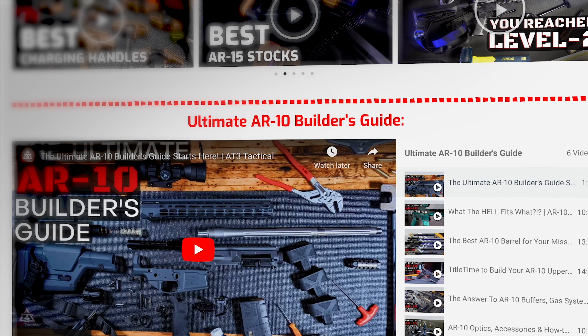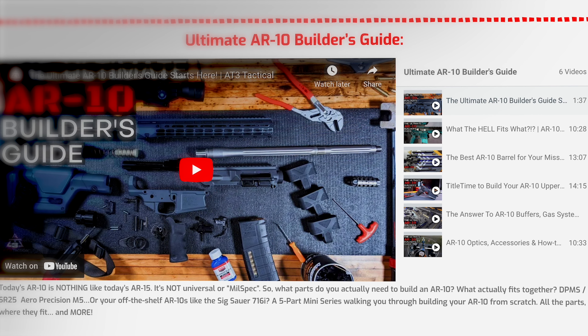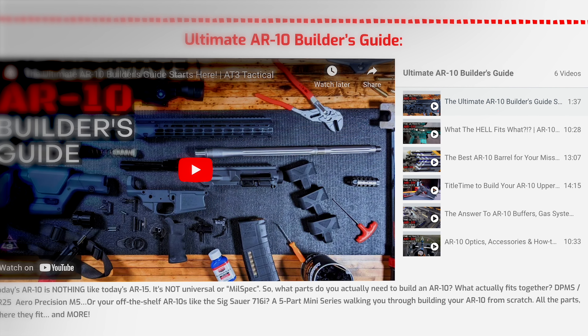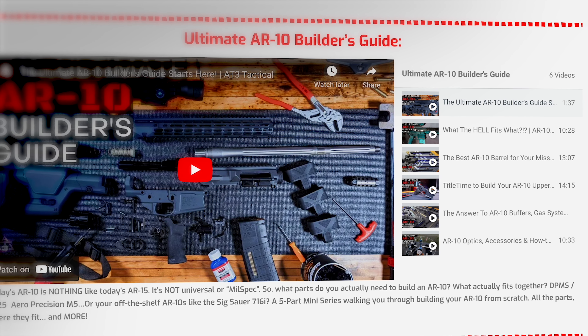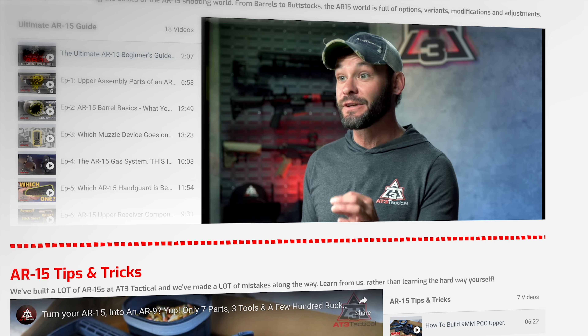Using the pliers may or may not be better than using your fingers, but I like to tinker a bit. Switching it up a little today — AR-10 Builder, specifically Aero M5 parts. Check out episode number three of the Ultimate AR-10 Builder's Guide below for a deeper dive into your upper and receiver parts, or episode six in the AR-15 series.